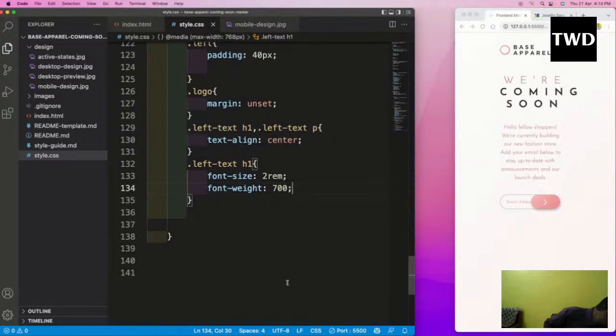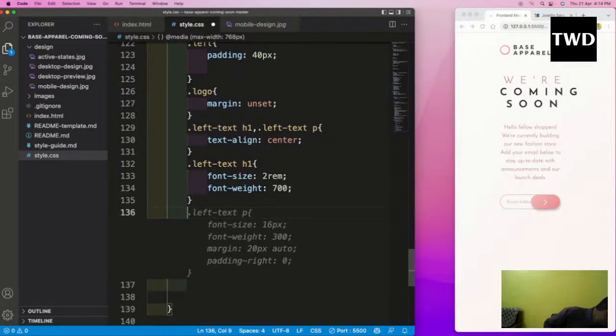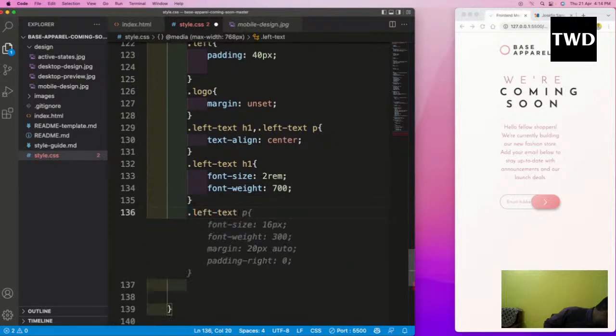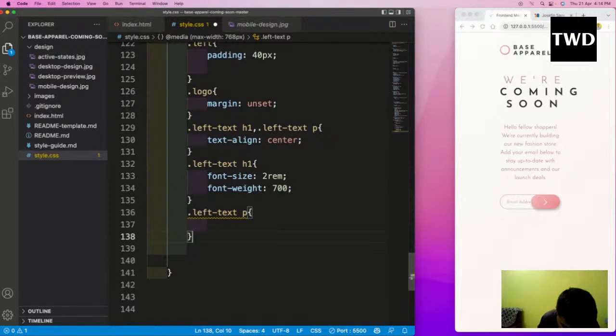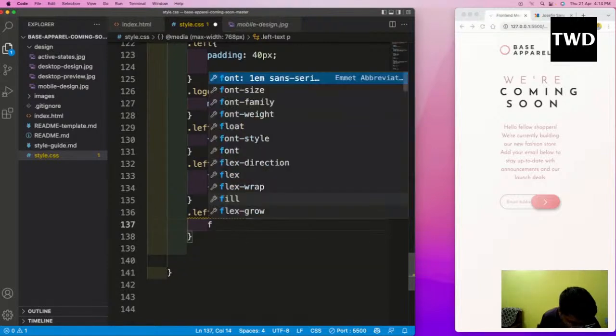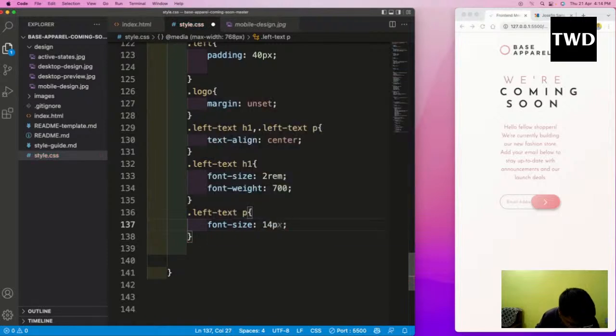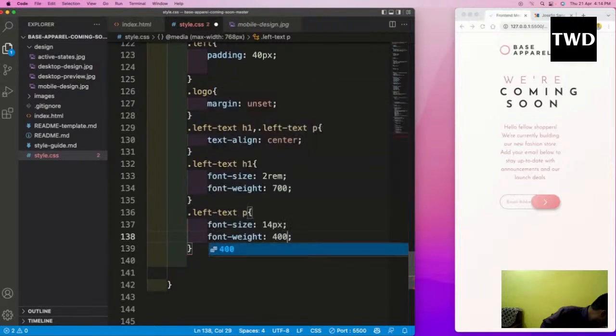Save it. Now this has to go down. Dot left text p font size has to be 14 px and font weight has to be 400.